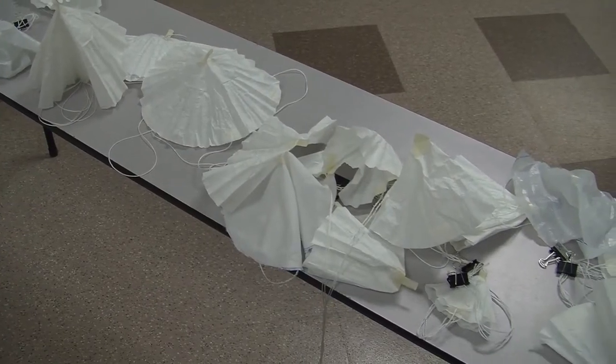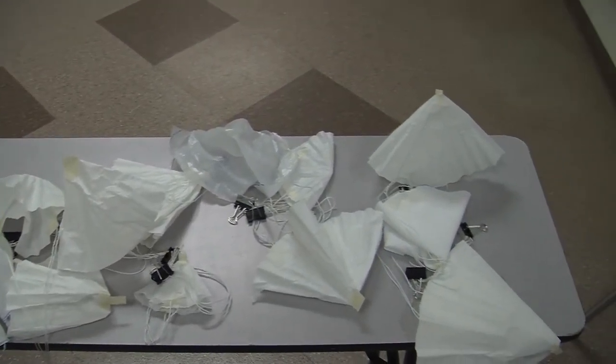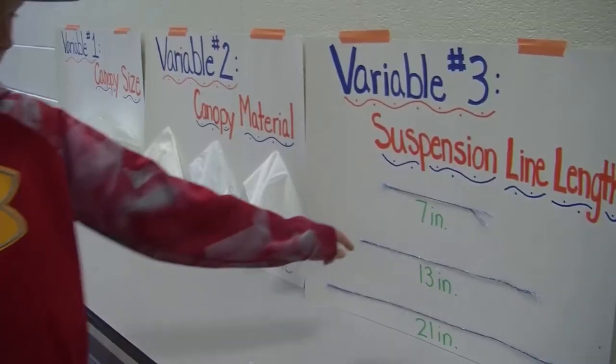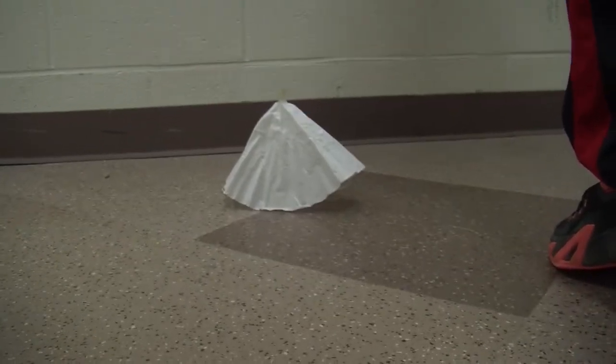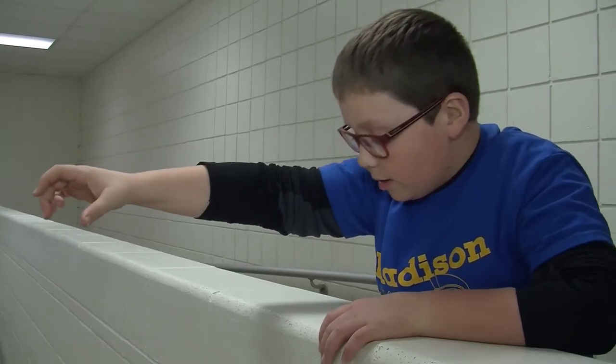We learned about different canopy sizes and how the canopy size affects how fast or slow the parachute goes. So the large canopy size, which we used an 18-inch coffee filter, went slow because it had a lot of air going into the canopy, which creates drag, and the drag causes the parachute to slow down.